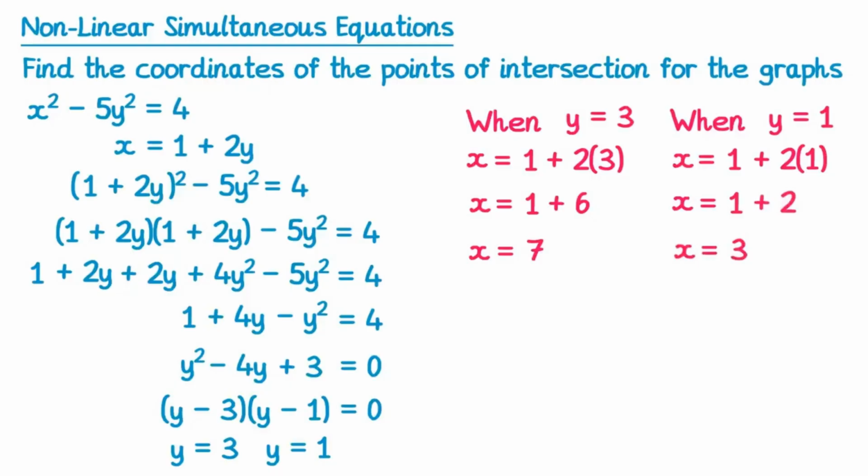Now, like the second question, this also asks for the coordinates of the points of intersection. So we'll need to write our solutions as coordinates. So we've got the first one here with y equals 3 and x equals 7. You need to be really careful and make sure you get the coordinates the right way around, since we found the y values first. But when you write coordinates, you write the x value first. So the first solution will actually be (7, 3), rather than (3, 7). And for the second one, we had y equals 1 and x equals 3. So the coordinate here is (3, 1).